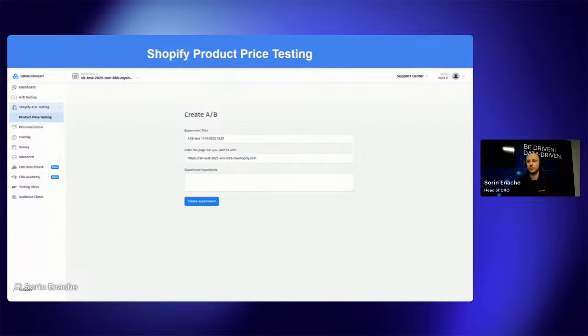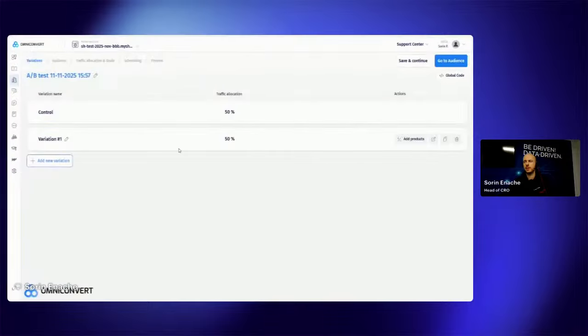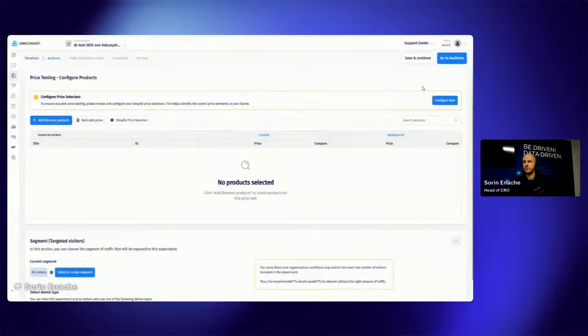So for Shopify price testing, at first, again, similar steps in considering the workflow. We have the experiment title, some of the pages that you wish to include, and the hypothesis. Then at first you land on the variations. You can add multiple variations of your price experiment, and you can start adding products.